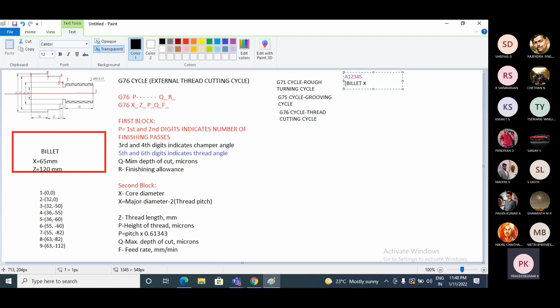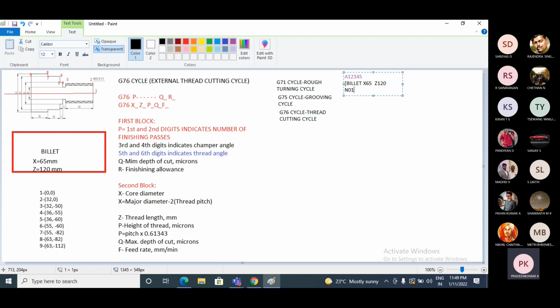We assumed x as 65 and z as 120 mm. So this is the billet size, and we need to specify the billet size before writing any part program. Then the next step is I will write the block number.